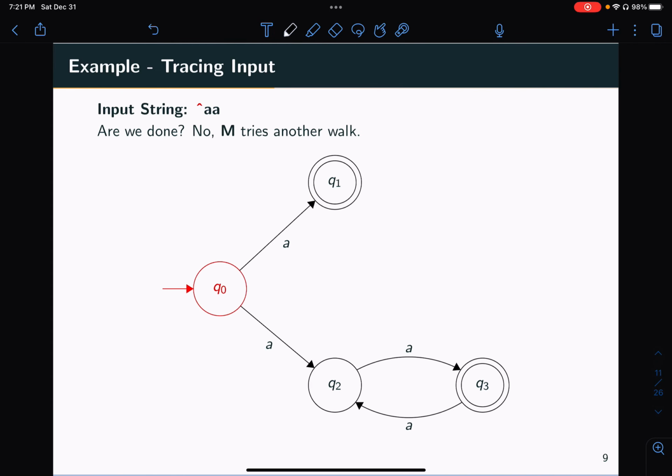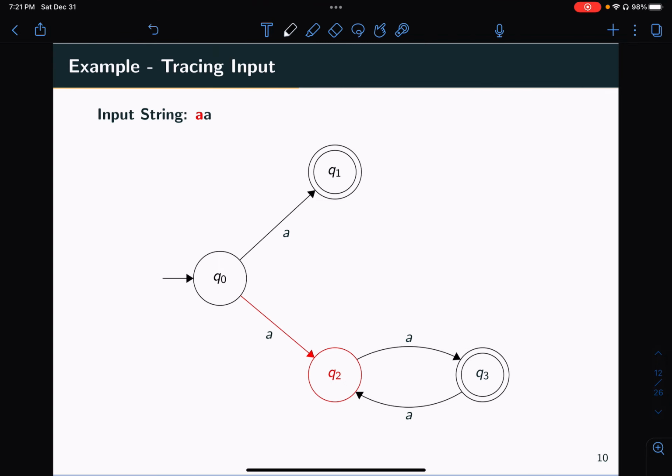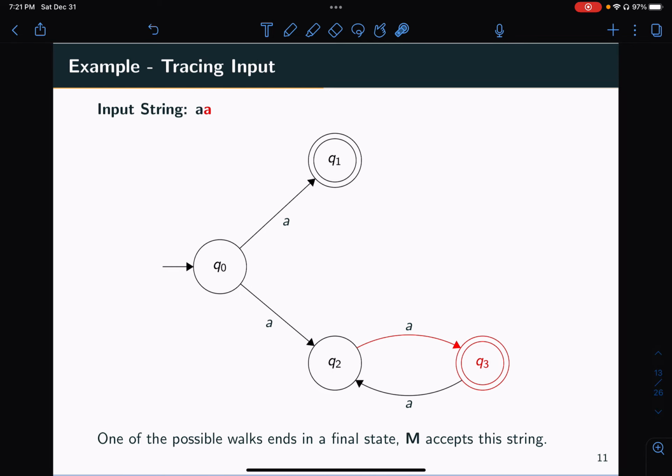So what happens if we go to Q2? We start over at Q0, we read the first A, we go to Q2. Then from Q2, in this case, we don't have a jamming state. If we read the second A, then we can use this transition, and so we use it to go to Q3.